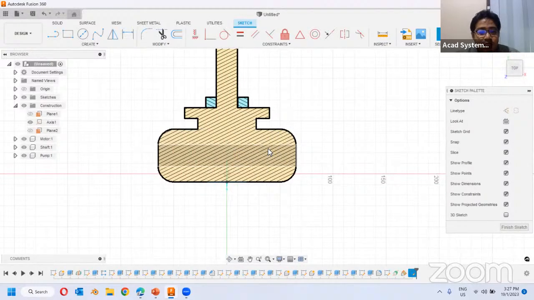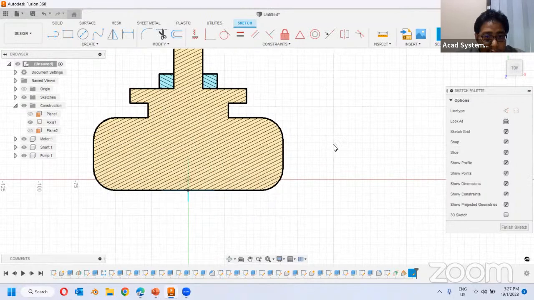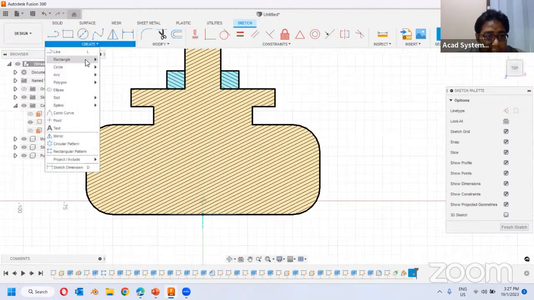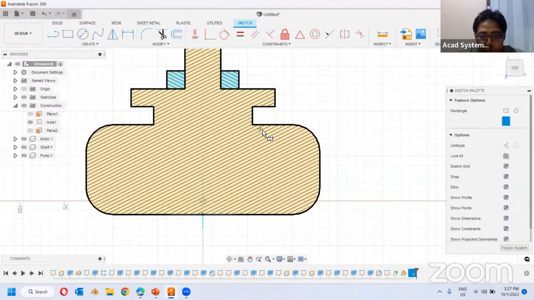Now I want to create a sketch at this area over here. For that case, I can select rectangles with the center rectangles, or maybe I can just select the 2 points, just make sure that I have connected to this point instead.